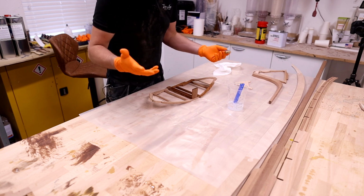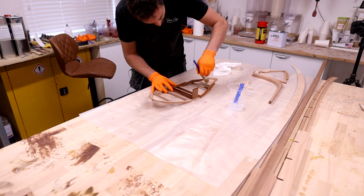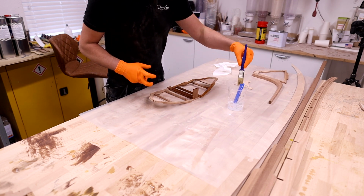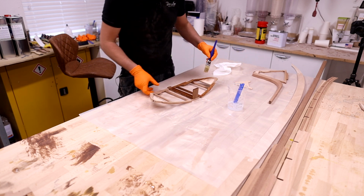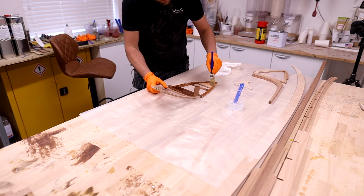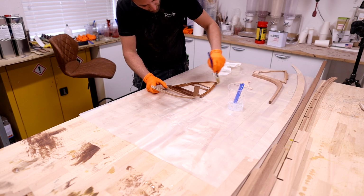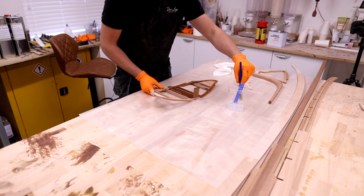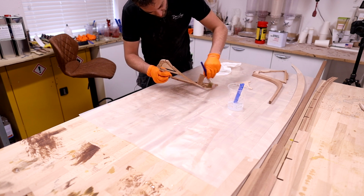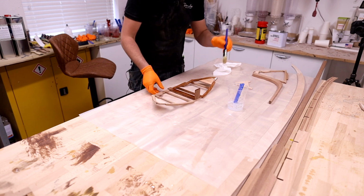You could use the standard West System epoxy for this with the slow or the fast hardener. Because all of this is going to be internal within the boat, it doesn't actually need a great deal of UV resistance, because most of this that we're doing here is not going to be directly exposed to sunlight. But the special clear hardener does actually contain UV inhibitors, so it's going to give you a little bit of extra protection in the instance when some of this might be exposed, which certainly isn't going to do any harm.